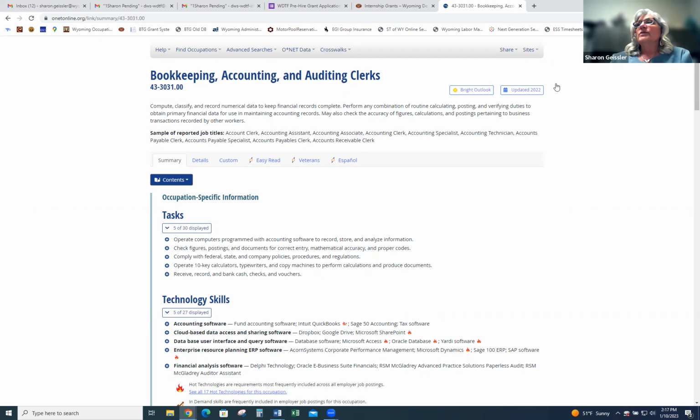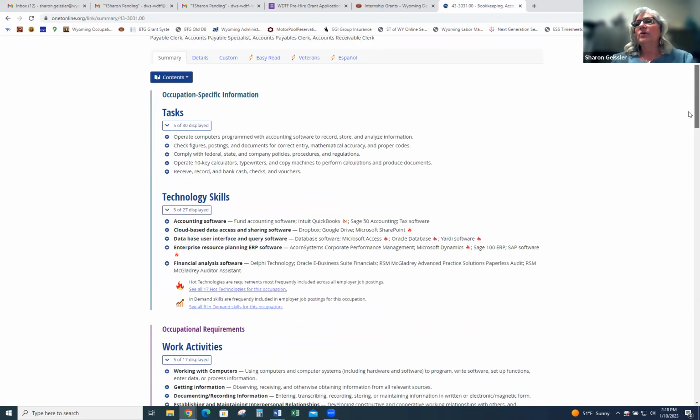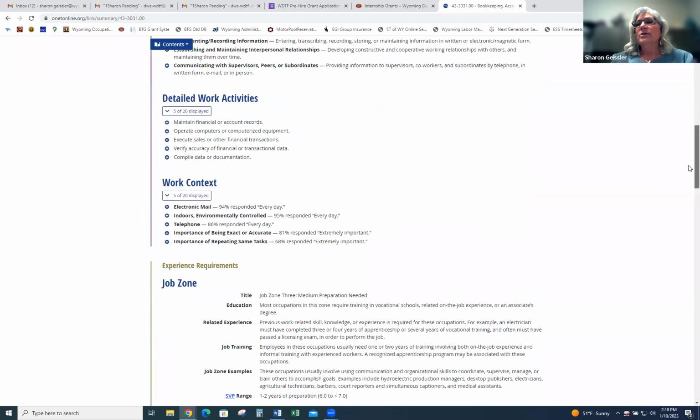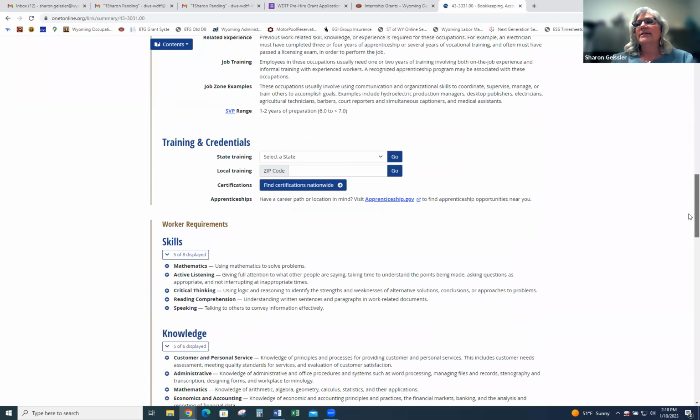But going back to this resource, once you've identified it, they give a really great example of what this job might look like. There's also some descriptions when you go into the details. And so you'll want to see if this is a good match for what you're looking for. And if it is, you'll scroll down to the wage section.